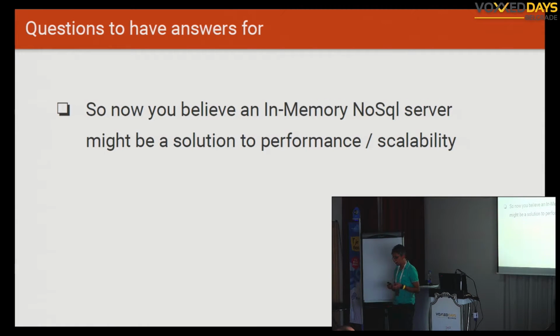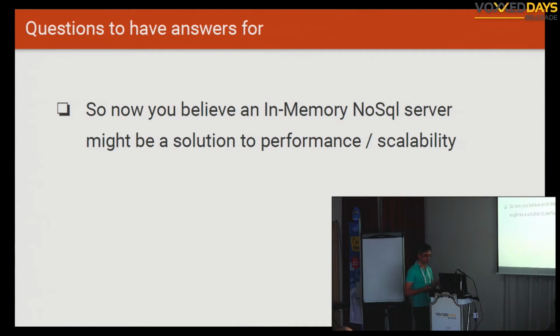So let's think that an in-memory NoSQL would be the solution to your scalability issue, to having a higher performance application. If you're going to suggest this to your team, to your manager, to the architecture group, club, whatever, they're going to have some questions. I thought about it and came up with 3 questions, and I'm not trying to give you the answers for them, but I'm trying to share some facts around those questions.